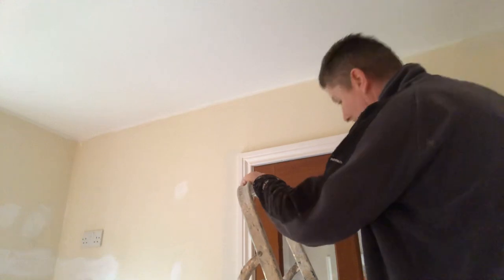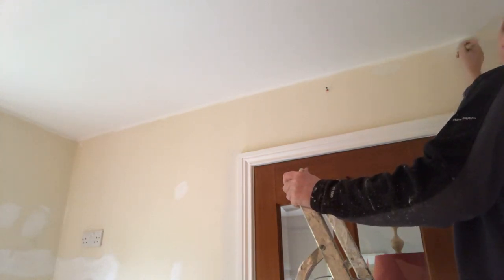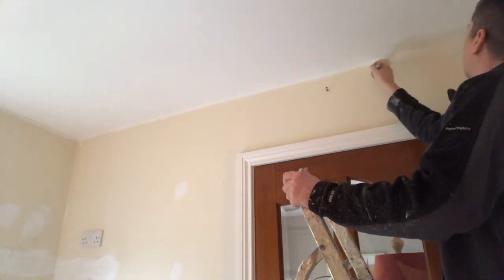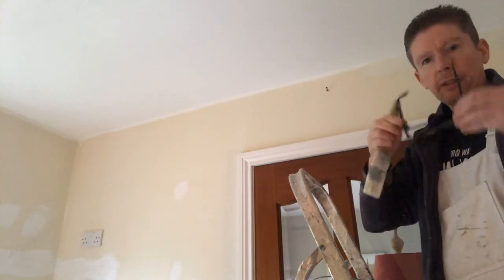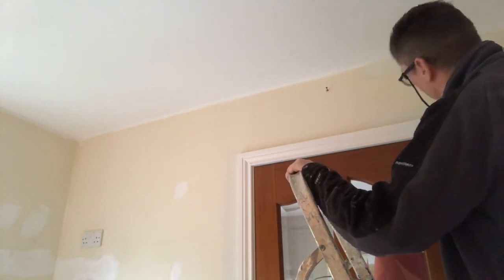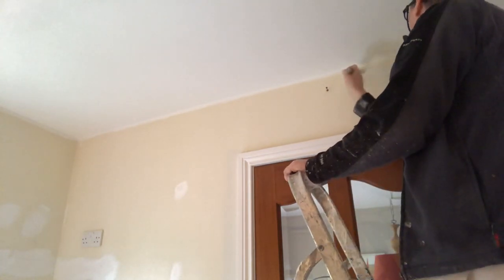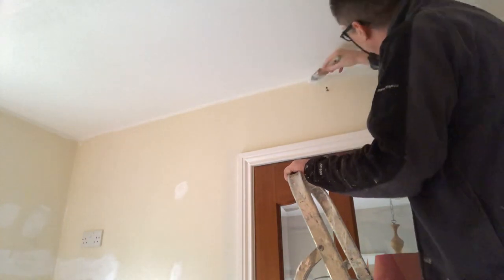Just get a nice sharp edge going along that white ceiling there. It does make all the difference. And you have to wear glasses when you're doing this type of work. Just these screws here and the stand, that's where they're clocking. I'm going to leave that up, so it's staying put.